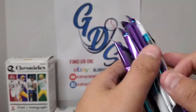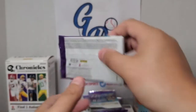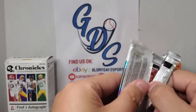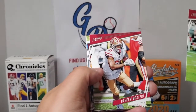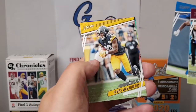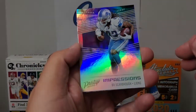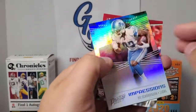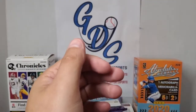Trying to find the memorabilia card here — trying to guess which pack it's in, I'll put that one last so let the suspense build. Next pack: Demontre Casey, Christian Kirk, Raheem Mostert, Darius Slayton, Kerryon Johnson, James Washington. There's the Impressions insert — a cool little foil card of Bo Scarborough from Alabama and the Lions, a pretty nice-looking card. And Isaiah Simmons is our rookie — a good rookie there for the Arizona Cardinals, a good pickup. He's a good player.